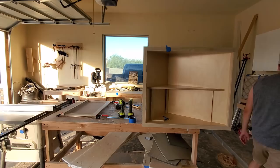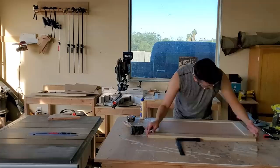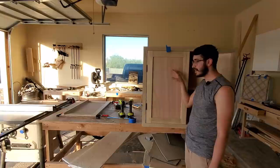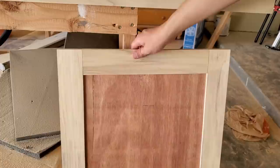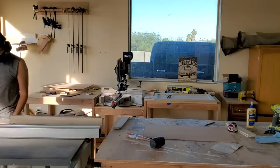And I made these nicer ones. Now, I know what you're thinking, that they look the same, which is because they are the same style. But as you can see, these are thicker. The grain on this and the other door, which is drying over there, is going the same way. And then if you see in the back, there is no pocket hole. So I decided to do a different joinery method. So I feel like these look less cheap. They look nicer and they'll last longer. So yeah, that's what I did today, is I just redid the doors.